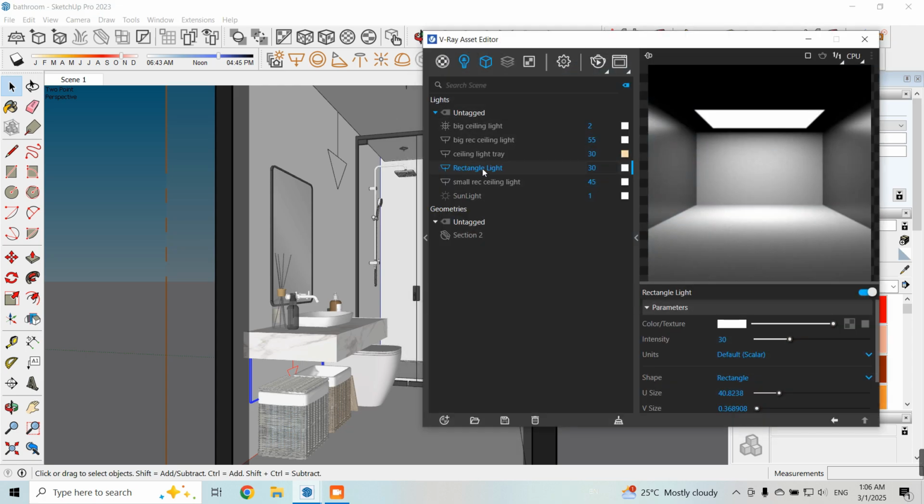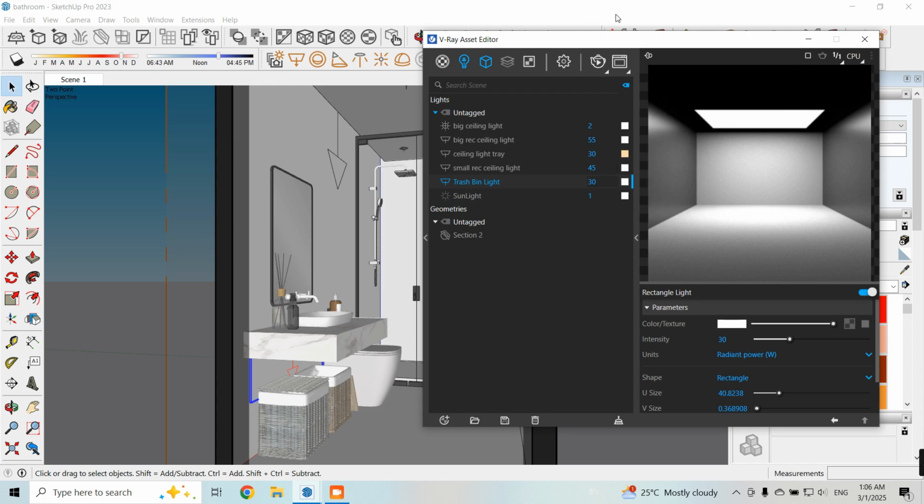Okay, go to these settings. This is a rectangular light, so I duplicate it, delete this one, and then rename this to whatever you like. Change your unit to radiant power. You can use scalar and make everything however you like, but it is hard to adjust the intensity.